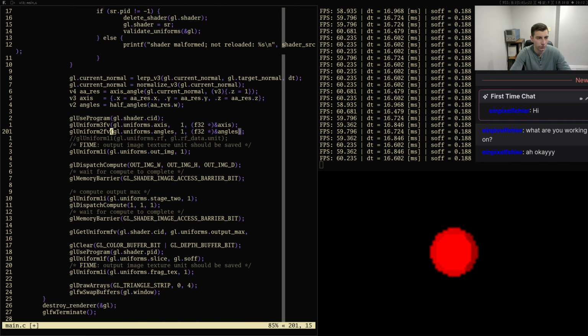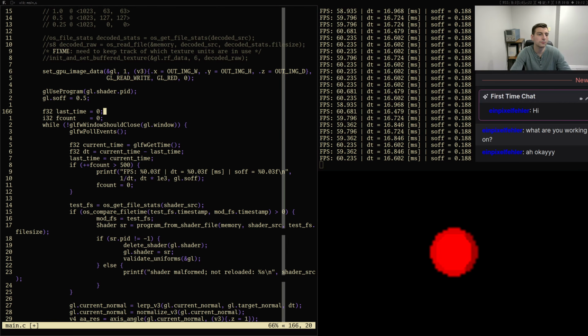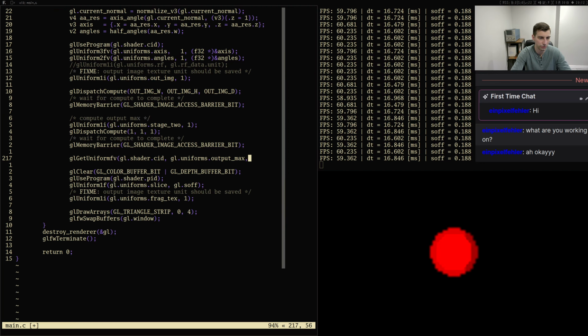And we are going to store this outside the loop. F32 output max equals 0 and output max.